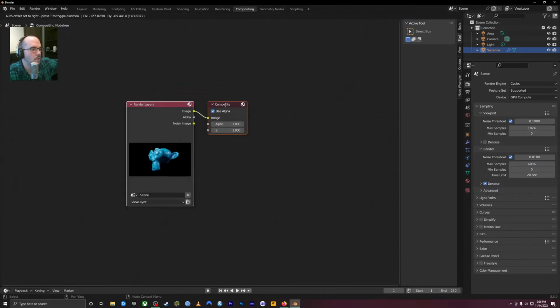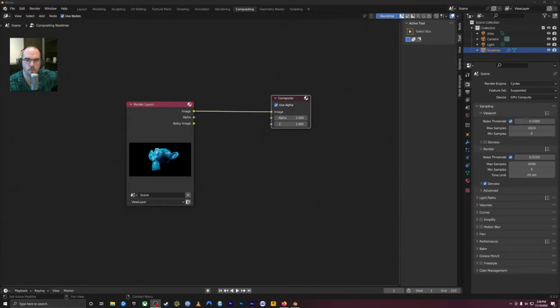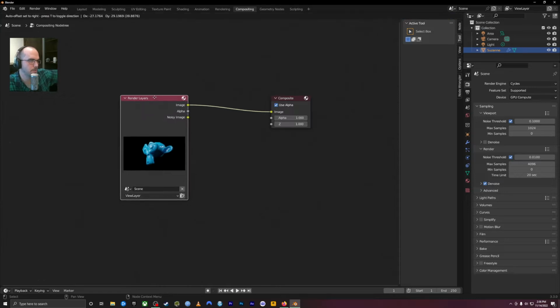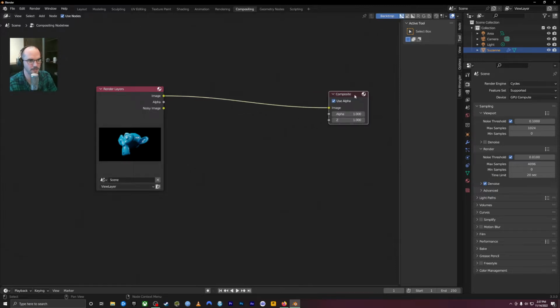Similar to all the other node workspaces here in Blender, we work left to right. On the left, we have render layers, and here on the right, we have composite. So how this works is we have a render, things happen in the middle, and then it outputs to the composite, and that gives us a new render.